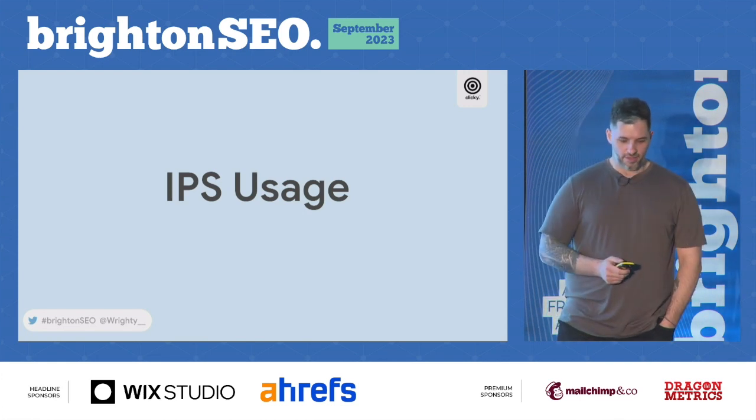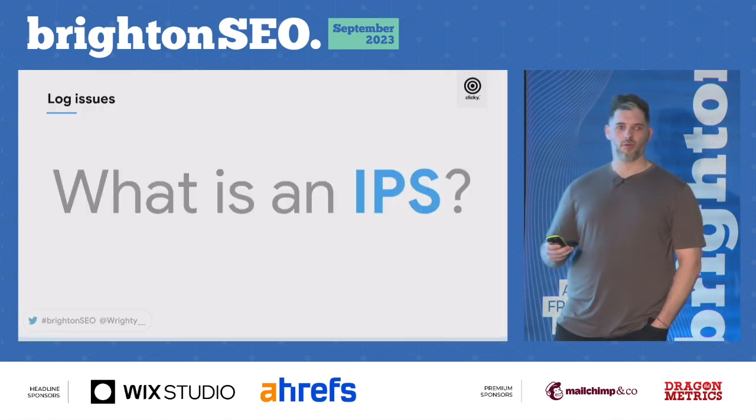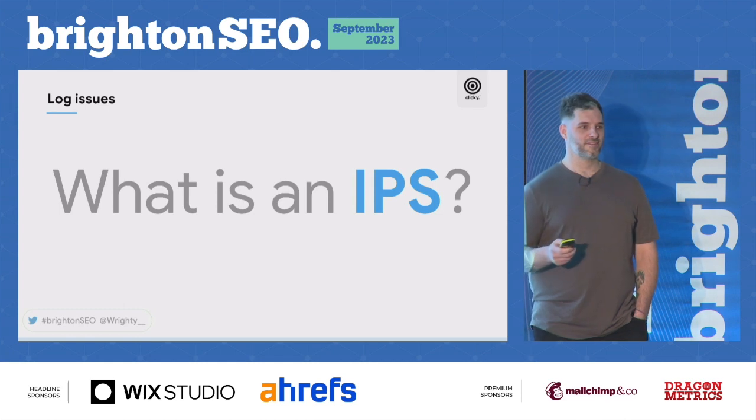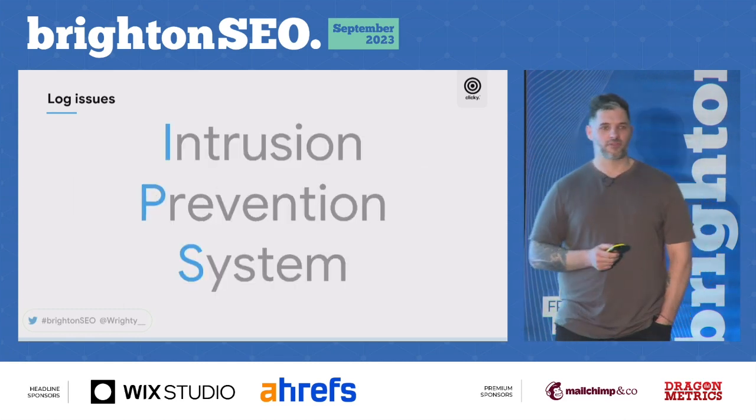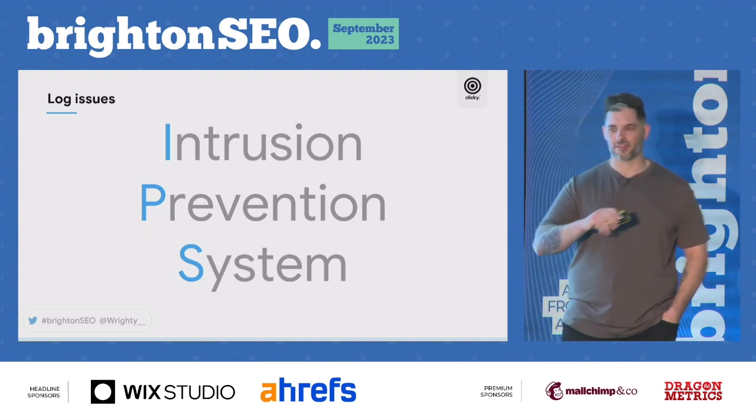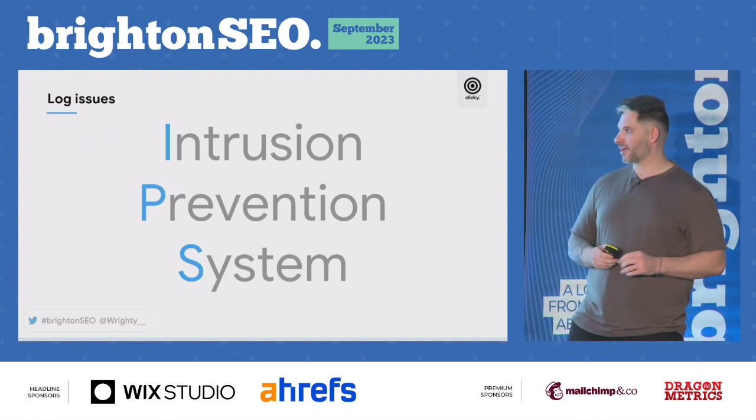The other thing is IPS usage. So anyone know what an IPS is? Anyone? Show of hands? No? Cool, a couple of people. For anyone that's not aware, it's an intrusion prevention system, and I'm going to be basic on this because I'm not going to profess to be a complete security expert.